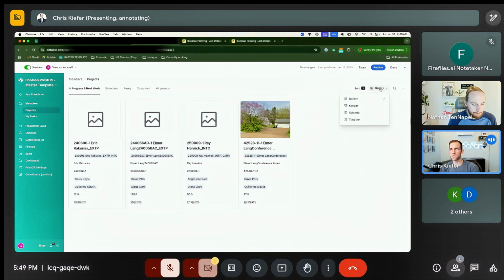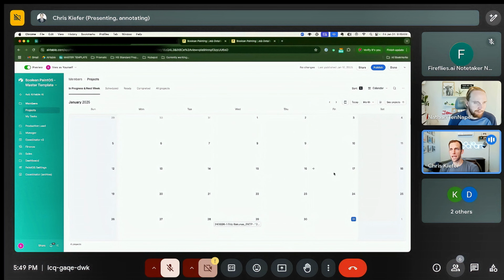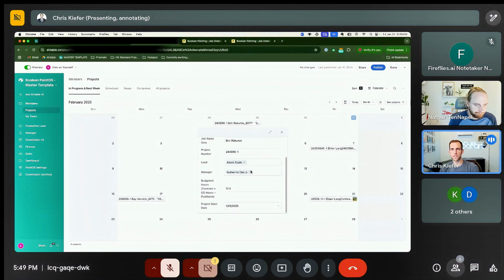And if he wants to view it in a calendar view, he can and see, okay, these are the different projects that I'm assigned to. This is kind of odd that Angel's are all... Oh, that's why. It's another thing we caught here. It doesn't have an end date. Let's put an end date. Why are they all just one day? So yeah, this is Angel's perspective, and I can see only the projects that I'm associated with.